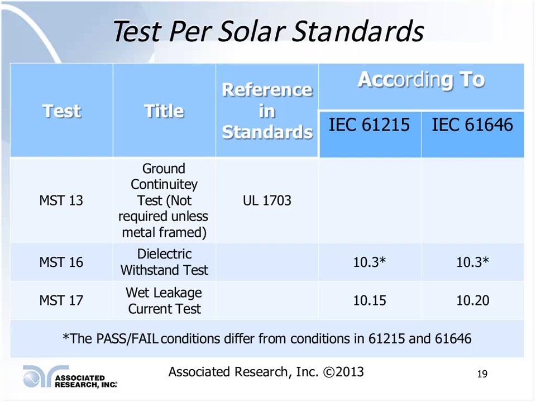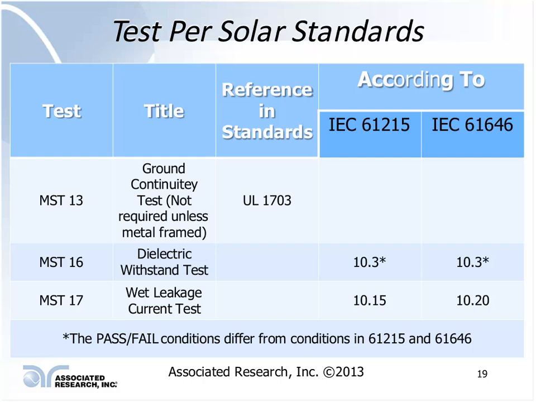They refer to these as MSTs for your tests. And you have your ground continuity test, and then obviously that's not required unless you have a metal frame. If you don't have a metal frame, well, what's the point of running a continuity test to what? You're not going anywhere. It's the same thing as a product that has two prongs instead of three prongs. If you have a three-prong product, that third prong is your ground pin. Well, if you only have a two-prong product, that's a Class 2 product. You have a layer of double insulation. You can't run a continuity test because there is no chassis point. All you have is a dual layer of insulation instead.